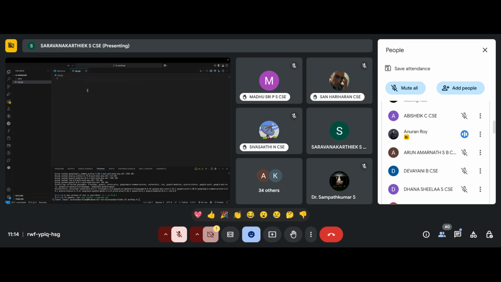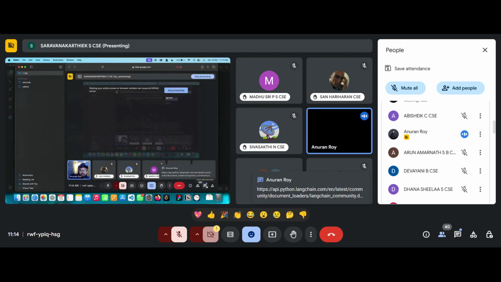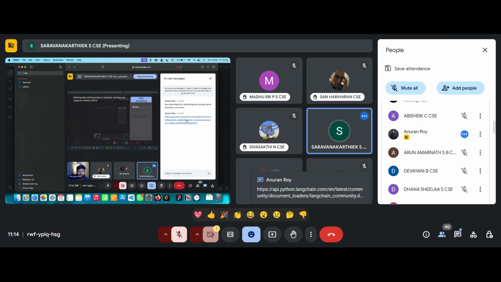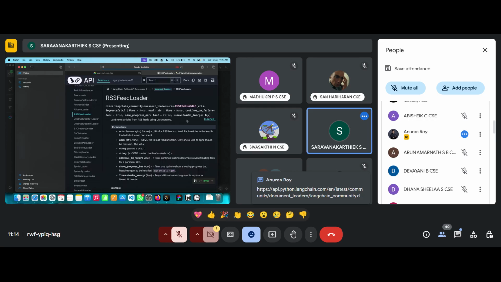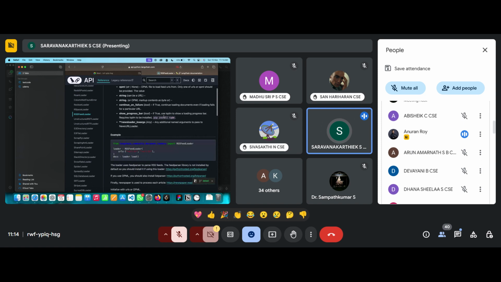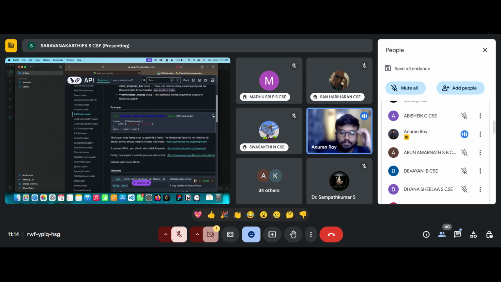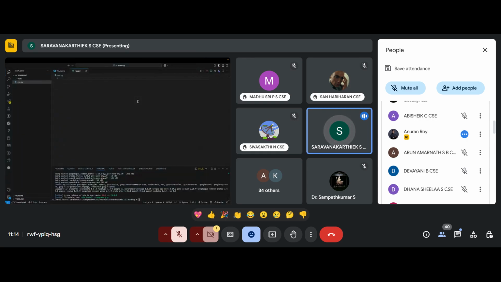What you'll be doing is copying the syntax from LangChain. I'll just send you the link here. Just go down, you see the syntax example, the first example. Just copy that and paste it here.